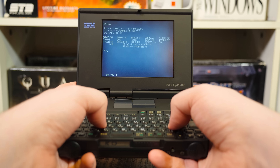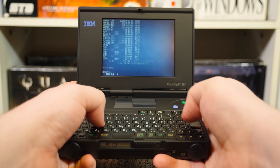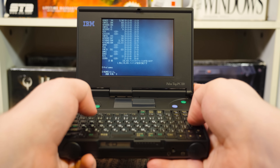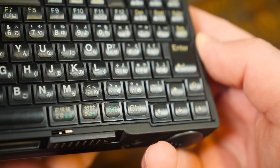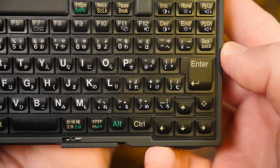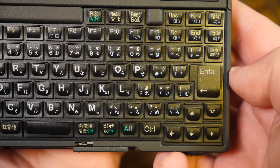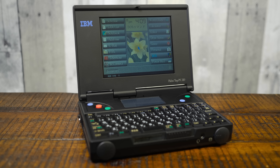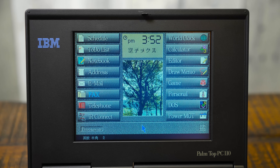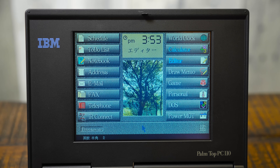For the most part this functions the same as any other mid-90s PC with multiple hard disks, with the Japanese keyboard and PC DOS-V commands being the main difference compared to Western systems. Most of the symbol and punctuation keys have moved around, and the frequently used backslash is now a yen sign in DOS-V, though once you learn where things are it's business as usual. A bigger change is the software that loads on startup: PersonaWare. IBM PersonaWare is a tidy graphical front end for DOS that provides a bunch of personal organizer-type applets.